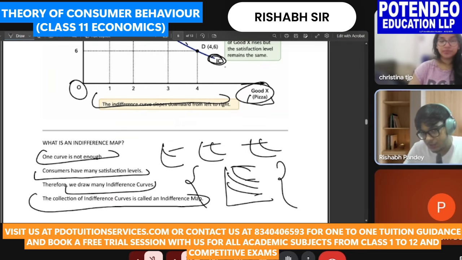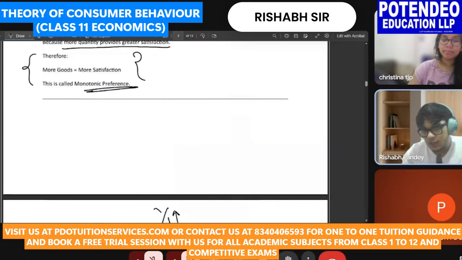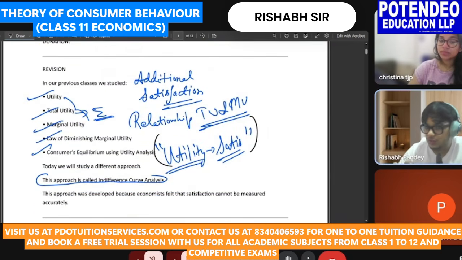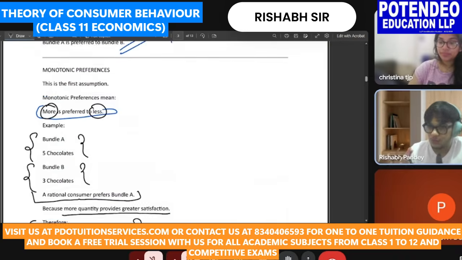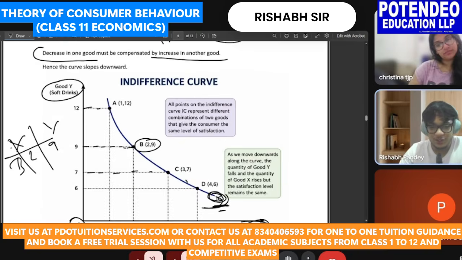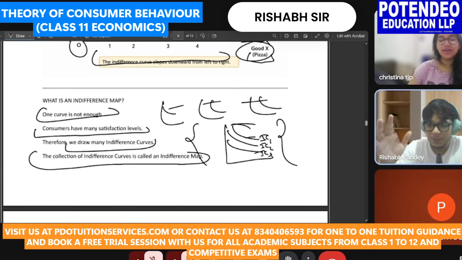Now, you remember I told you this IC point, don't forget to write it. Why? This is IC1, this is IC2, this is IC3. That's why I told you to not forget this IC point here at the top. Got an understanding why I'm telling you this? See how I connected it. Also, Christine, I told you on the first page, don't forget utility is equal to satisfaction. Now you know what I talked about. Yes or no? I feel like I'm Christopher Nolan for some time, but okay. So, is everything clear right now? No doubts?